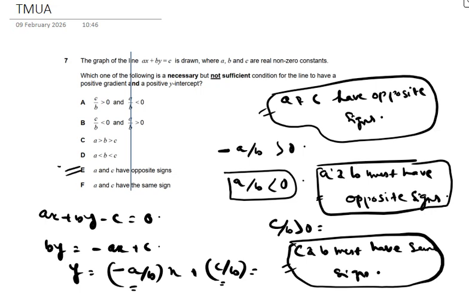Okay. So whenever you see a line like ax + by + d = 0, immediately remember slope = -a/b and y-intercept = -d/b. Then positive slope means a/b < 0, and positive intercept means the constant over b is greater than 0. And for necessary versus sufficient, always test with an example. These necessary-sufficient questions are very common in TMUA and ISI. Always convert to slope-intercept form first, then that makes the problem very easy.